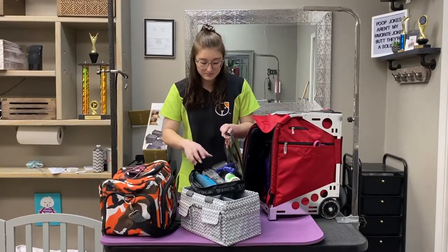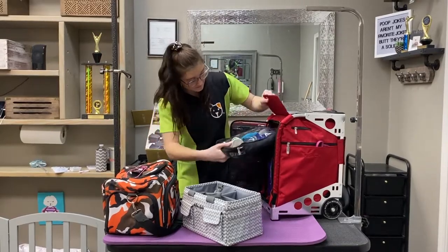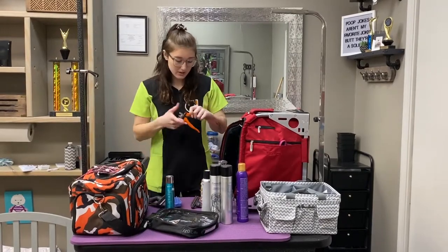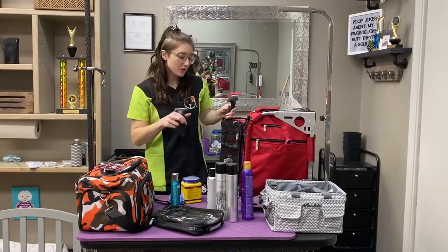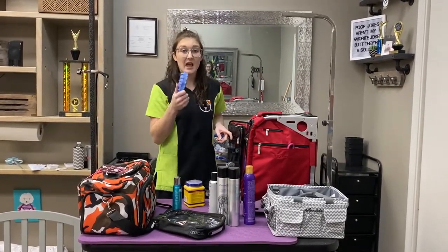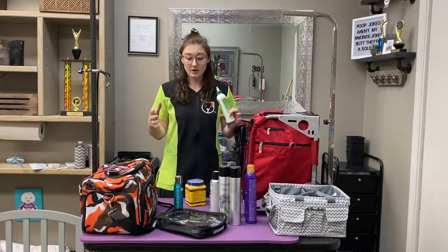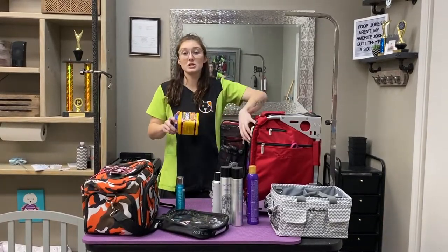Pack your brushes and anything you need to prep your dog. Some extra things depending on what you're competing in — nail cutters in case your dog's nails are extra long, rakes if you're competing in rescue. For rescue especially, take everything. Think of it like showing up to work with no idea what's on your schedule — you have to pack everything. So take ear cleaner, baby powder, cornstarch if they're super greasy.